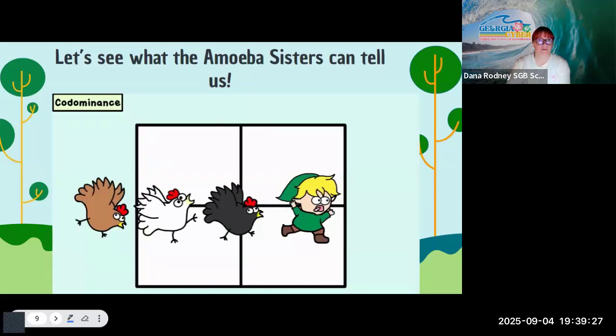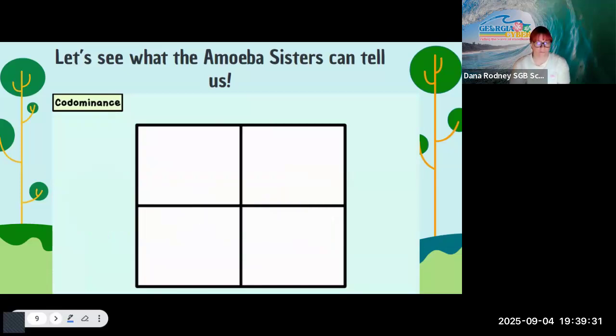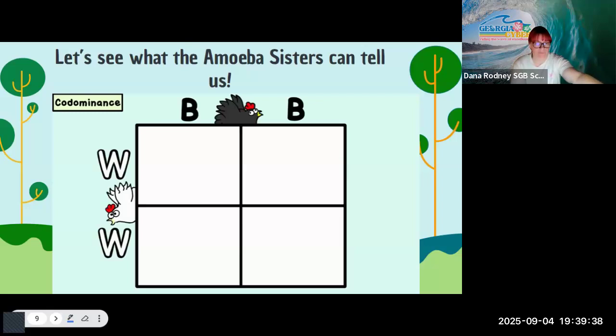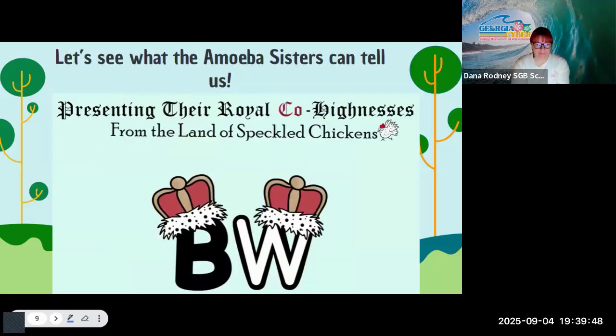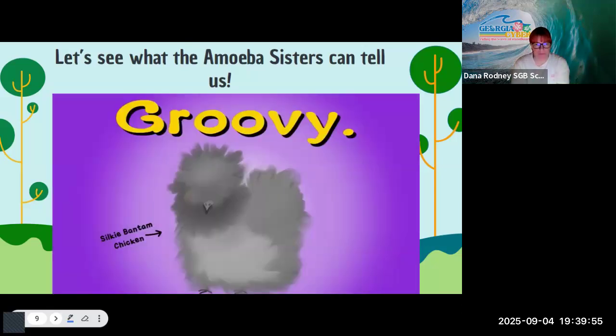There is a codominance involving color in some types of chickens. Take a look at this Punnett square. If you cross a black chicken, represented here by BB, and a white chicken, represented here by WW, all the offspring here are BW. BW chickens are both black and white. They're speckled. See, both traits show up. This is the essence of codominance. And you know, what's more awesome than a speckled chicken? Well, except for those silky bantam chickens.